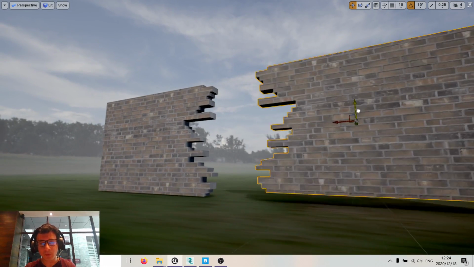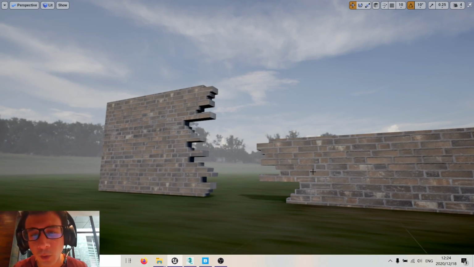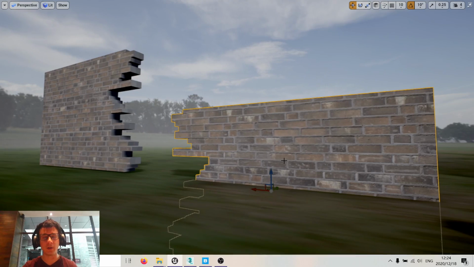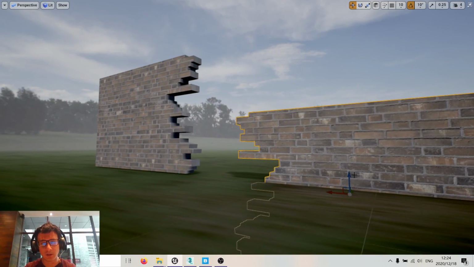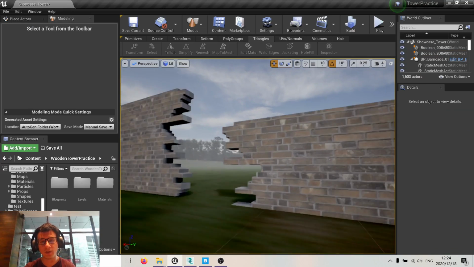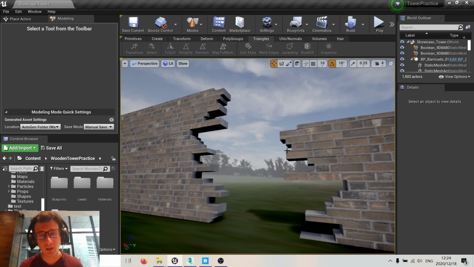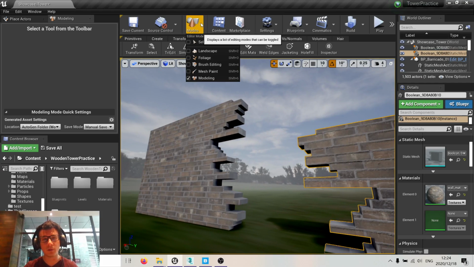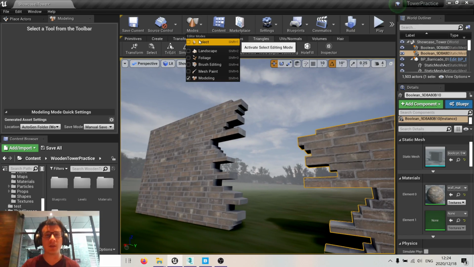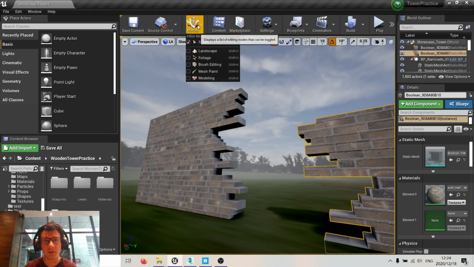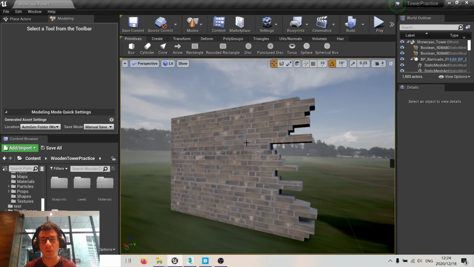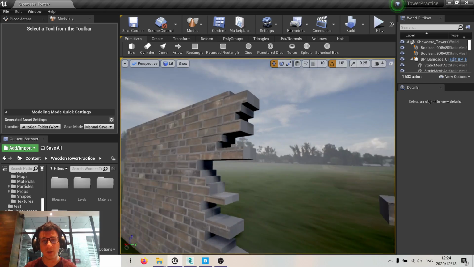The way I discovered this, I was just watching some videos from a guy from Epic. He has a really nice channel where he goes in depth, and it's cool that we can generate these things inside Unreal. And it's all about thinking about what you can do with these tools. Some people say that you can model. Some people say it's useless. I say it has potential. It's not there yet, but you still can do a lot of things like this. And I think this is a very creative way to easily, in less than 1 minute, create a brick wall like this.